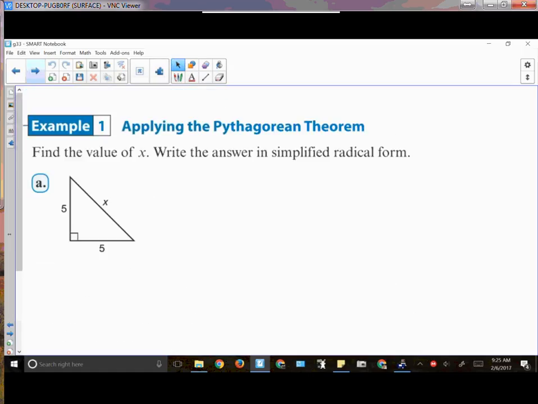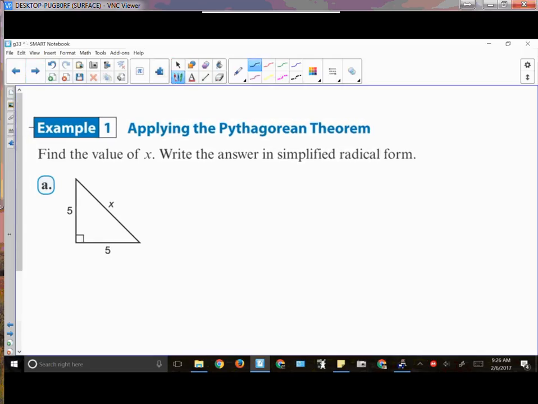So, to start with, I want to write the value of x in simplified radical form. When we are doing higher levels of mathematics, especially trigonometry, we want to have things written in an exact way. That's why we use the simplified radical form. So, here we go. We know that this is going to be a, that could be b, and that has to be c, right? Two legs always make up the right angle.